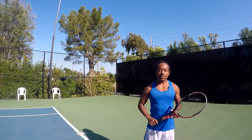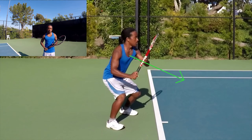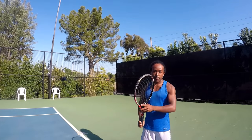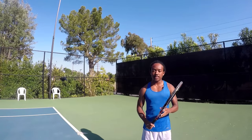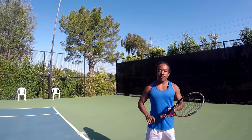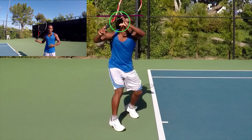Start your initial unit turn, you're gonna wanna turn your hips and your shoulders about 45 degrees, which would point you roughly at the net pole. Your racket would naturally move with your body, and you kinda want to keep your off-arm hand on your racket, because otherwise you'll be doing a lot of unstable movement like some players do on the tour. After your initial unit turn, you're gonna wanna release your offhand off the racket more or less when your racket is at above head level.